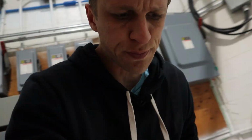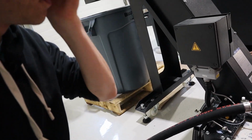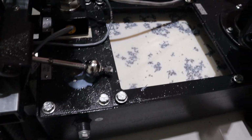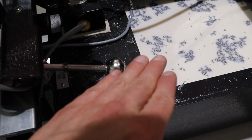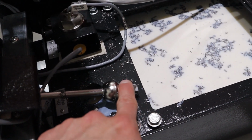All right, check this out. I was just playing with the float here and kind of playing with how it works and where it turns on the pump and where it turns off the pump, because there's gotta be 2 sensors inside there. When it gets low, it turns off the pump, and when it gets to a certain level, it turns on the pump. And check this out. I think I figured out what's happening and why it's being a problem. So all the way down means the coolant is empty, means the pump doesn't have to do anything. It's waiting for it to fill back up again.